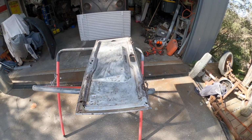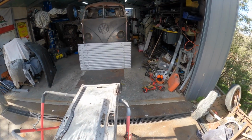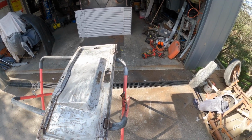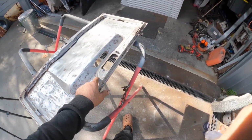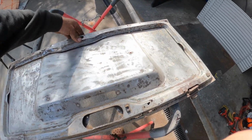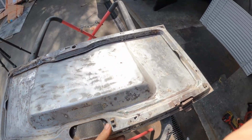Okay, so we got it out of the sandblaster. I've got to change the media because it's starting to become powder, so it's not as effective as it used to be, but at least I got sort of all in here blasted and up in there. This all needs spot welding back together on both sides.